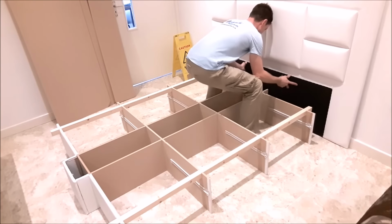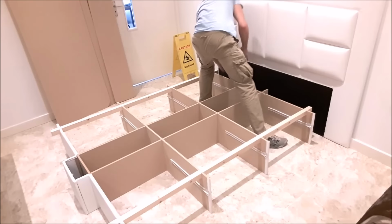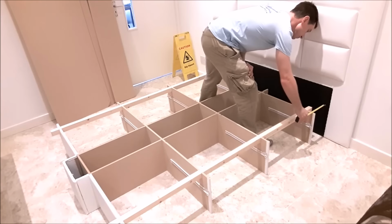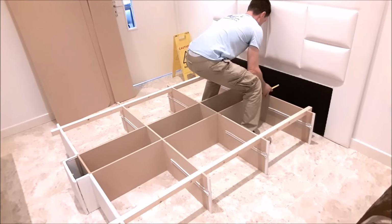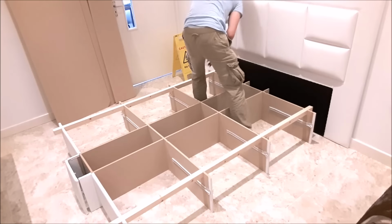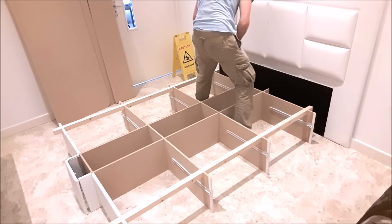Now push your headboard right up against the wall. It's a freestanding headboard, so it's not fixed to anything. It's not fixed to the bed. It isn't fixed to your wall. Just push it right up against the wall, up to the skirting board. Now I'm measuring here, just measuring at the end. See there, the end. It should be 7 inch away from your headboard at both sides. Make sure it's 6.5 to 7 inch.